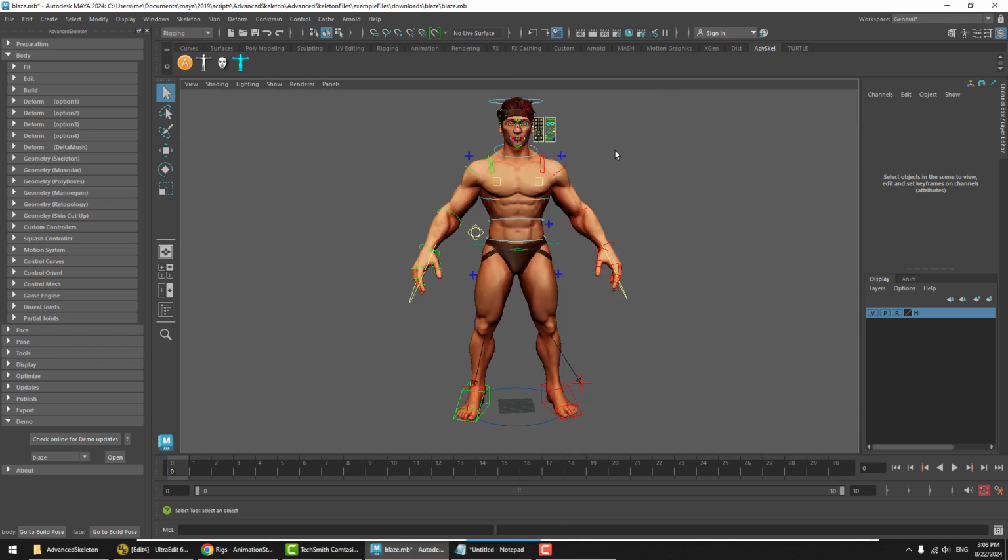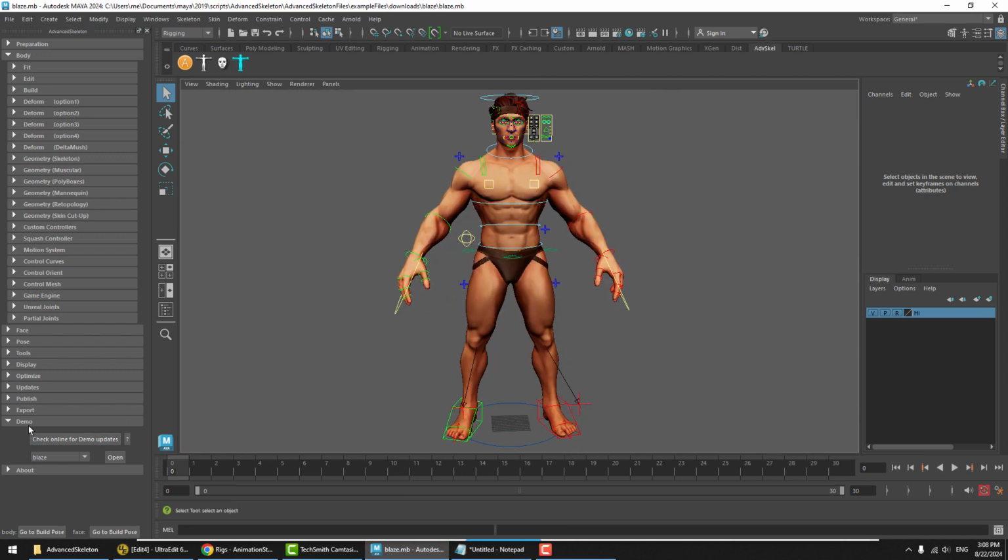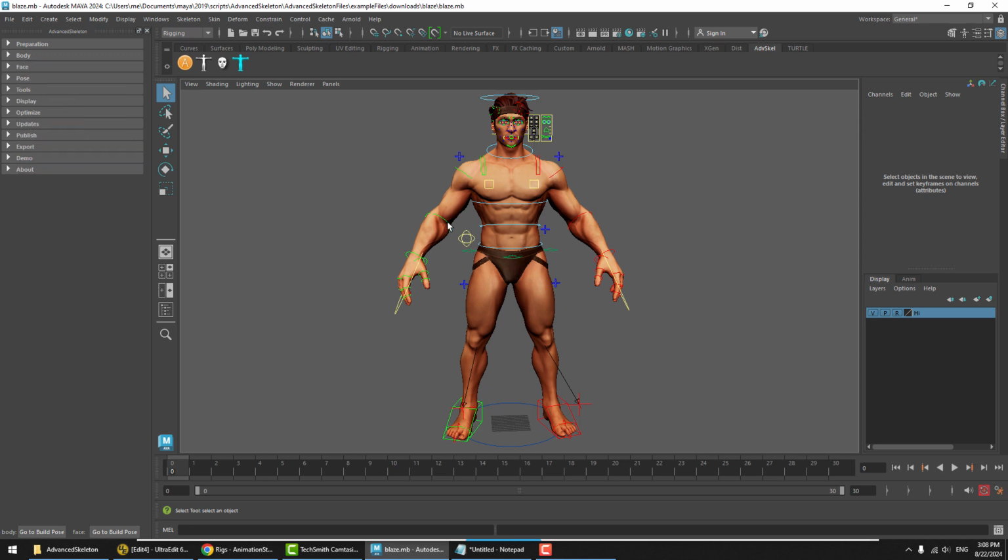Remove build pose. Let's show how that's done. During the rigging process, you might want to have some custom poses. For example, the legs can be quite useful to have in FK during the rigging. But if you were to change them over to FK, you're doing some rigging and you hit go to build pose, they're going to default back to IK.